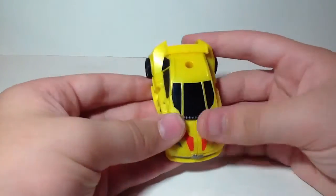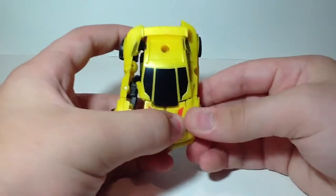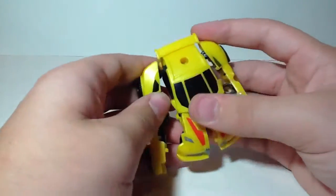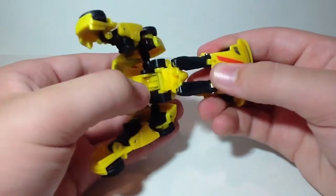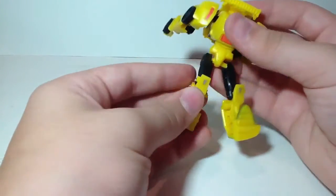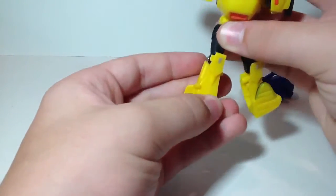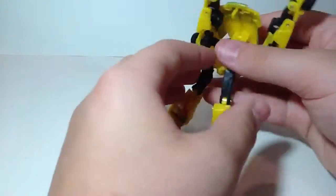But what you want to do to transform Bumblebee is, well, not do that. Unpeg these things from the side, and he kind of becomes a floppy mess. And careful, his arms pop off very easily. Take that, and he's kind of falling apart now. You want to take this section and bring this down to here and kind of peg it in up there. Take his feet and fold them down. And what I do like is how the front of the car is technically becoming his feet.